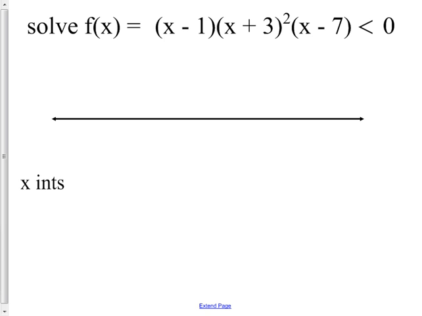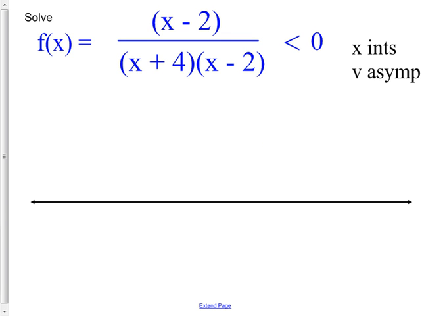All right. This one. What jumps out at me is I see 3 things: 1, -3, and 7 right off the bat. Are those important things? Yep. You just put them on the line. Don't have to do this one. Just reminding you, big picture, this is how you start all these problems. Then you test each of these spots. They'd all make it 0. Is 0 actually less than 0? No, it's not. Empty, empty, empty. It's really important to not think that those spots always work. They don't. And then you test the intervals around it.